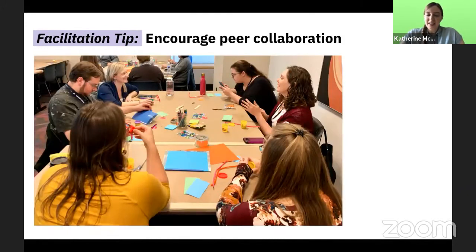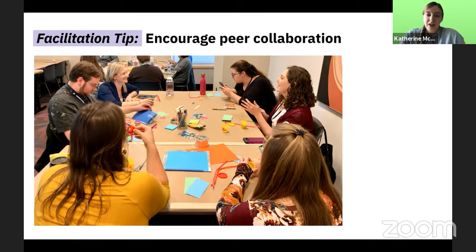Great. So the other thing I'd like to call out about this activity as a facilitator is that it's a really great one for encouraging peer collaboration. Typically, when we run this activity, we ask people to pair up and make a data sculpture together. And this allows people to have some of those conversations with each other about how they might interpret data. Sometimes they'll come across things that they notice differently, and since they have to make one sculpture, they actually have to work out some of those different interpretations or different understandings of the data. And those are the process-focused things that we think are really great about this activity.